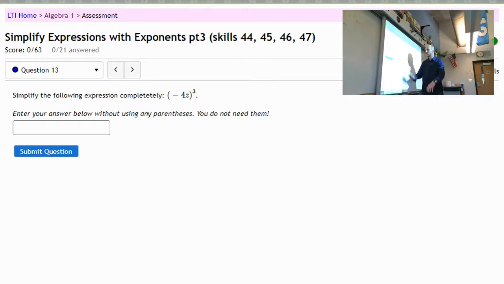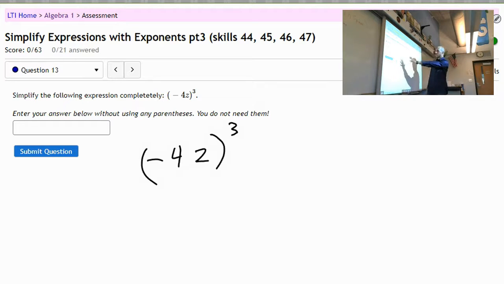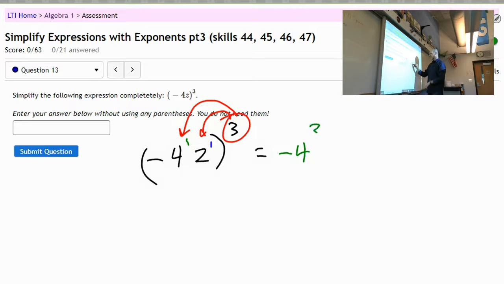Okay, having just explained that, we could do this faster. So I have a quantity inside the parentheses being raised to a power. I'm going to take the power and multiply it onto the existing exponents. What exponents? Yeah, there aren't any, are there? Well, the negative 4 has an invisible exponent of 1, and the z has an invisible exponent of 1. So it's going to be the green 1 times 3. So negative 4 to the power of 3. And then the blue exponent of 1 multiplied by 3. So that'll be z to the power of 3.